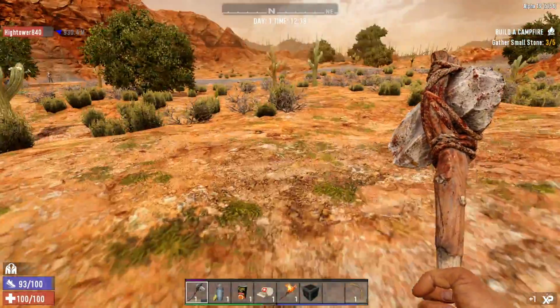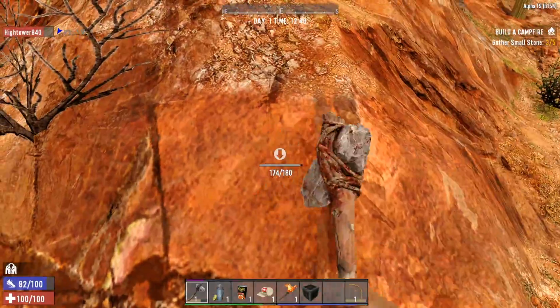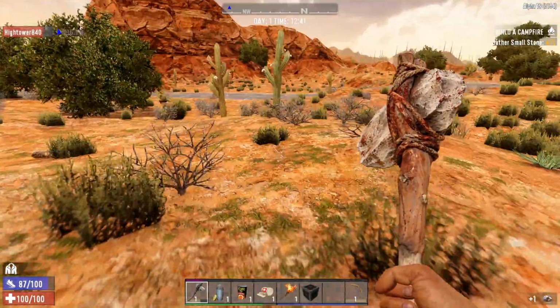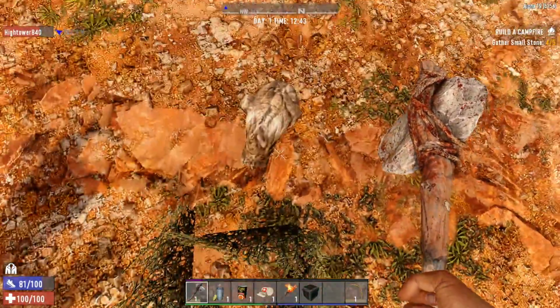You want to always keep your eye out for stuff like this because these usually have good stuff in them. Whilst we're looking for stone, we've got 2 more stones to get. Now what you can do, as I say, is you can just beat on stuff like this. That's going to take you forever and it'll probably give you dirt. But after a while you'll get stone from that.